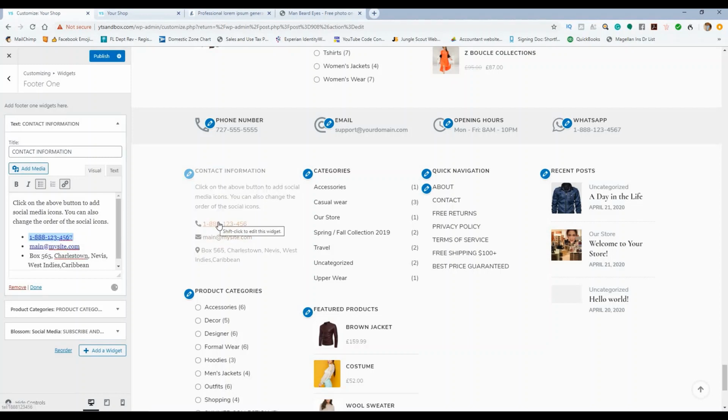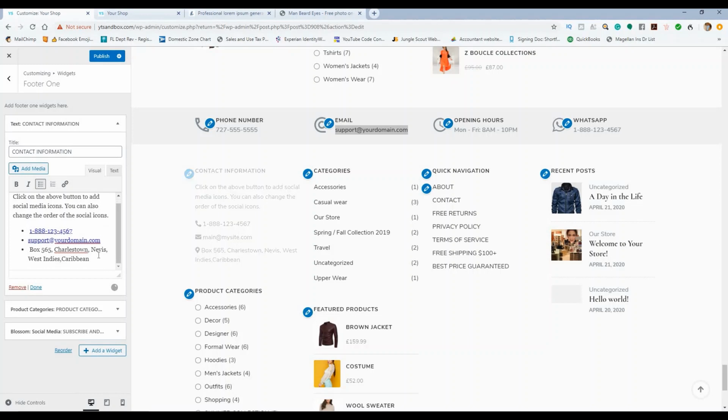It means if somebody goes to your website on mobile and clicks on that, it'll go right there. So we're going to obviously change this to the correct address, which is linked as well. And then you're going to put your address in here.